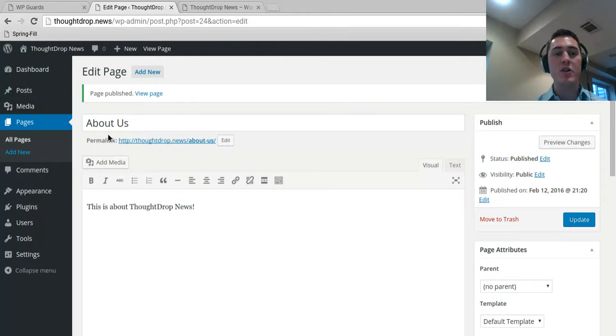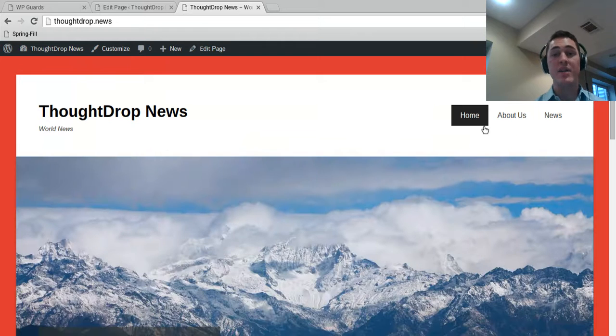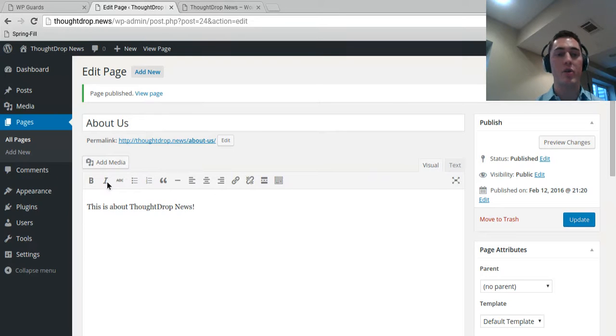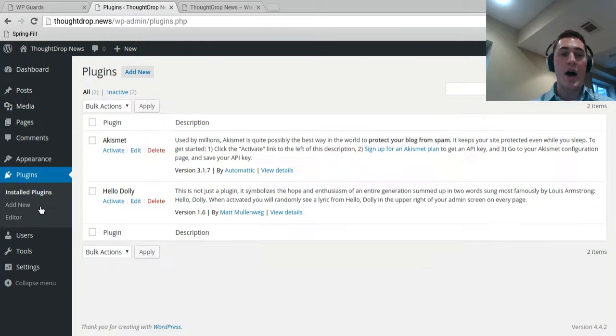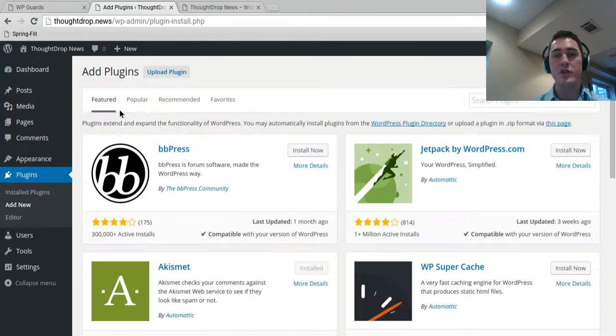Lastly, let's create a contact us page. These contact us pages are actually pretty important. So first, we're going to actually need to install a plugin, a contact plugin. So I'm going to go to plugins and add new. And honestly, I can't even think of the plugin that I want to use right now. So we're going to search for one. So I'm going to go to search plugins. Let's just simply go and search contact. All right, and see what it brings up here.